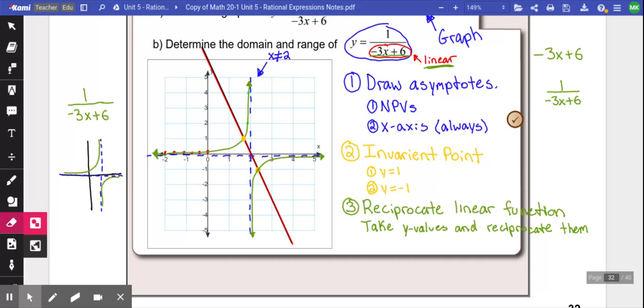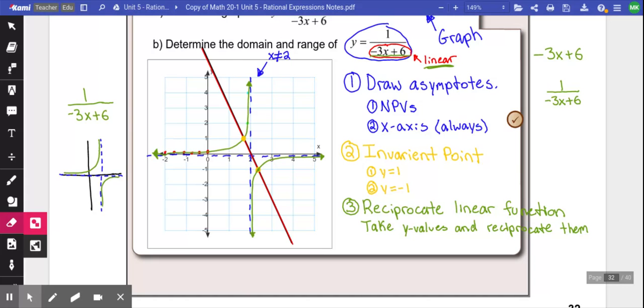Right? So please pop into the classroom and ask me questions as you see this next example. So you can be like, wait a minute, how is he getting those things? I'm going to go through these 3 steps again: asymptotes, invariant points, and reciprocating, so that you can see what it looks like. We'll do a couple together, and then you can practice. You need to come ask me for help, okay? Because once you figure it out and you ask 1 or 2 questions, trust me, it gets easy. But you have to ask those questions.